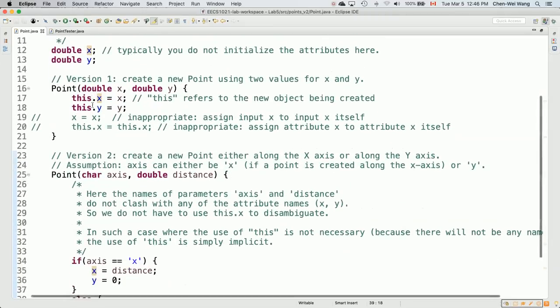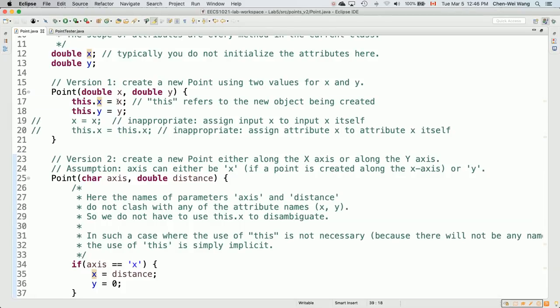On the other hand, if you highlight the x on the right hand side for line number 17, it's highlighting the parameter x in line number 16, right? On the other hand, if you refer to this x in line number 17 on the left hand side of the assignment, because we have a this to really disambiguate, the x here particularly is referring to the x in line number 12.